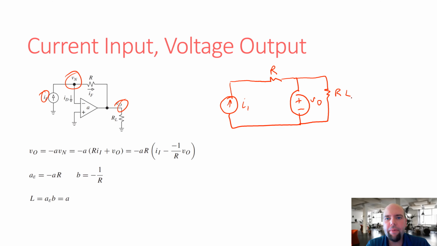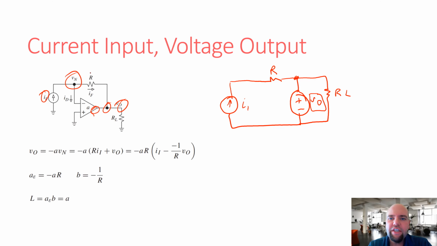Now let's stop and think about this. So why did I draw VO as a voltage supply? Well, ultimately that's what this amplifier is doing. Ultimately this op amp has as an output, it's outputting a voltage. We don't necessarily know what that is at this time, but we know the voltage at this node, which is this node on the circuit, is VO. So we can model the output of this op amp as just a voltage supply, VO. The load is in parallel to that. So this RL here is in parallel to that. And then we have this resistor R, this feedback resistor R.